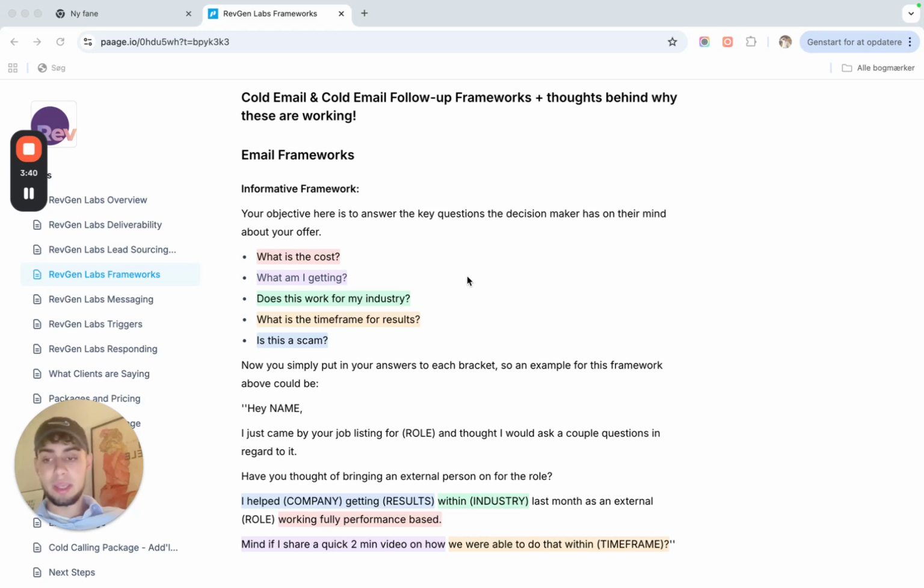Some of them will be like, no, let's not have a meeting, that's not for me. But the people that actually get on a meeting know everything about us and are much more likely to buy on that meeting and are much further along the funnel than someone would be if you just said something very, very vague. So this is a very good opportunity to get a little bit further in the funnel just by sending one email, because you actually explain everything right off the bat right here, and decision makers will appreciate it.